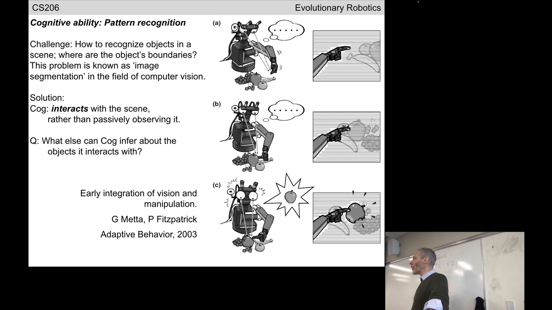So you're right. There is still a lot of effort that goes into this and me doing this, but it was effort done by our ancestors and their ancestors and their ancestors. It's all built in. You're right. There's no free lunch. But in terms of Cog itself, much less effort for the individual. Yeah? But correct me if I'm wrong, Cog wouldn't be able to recognize the same set of fruits if it was just a picture.